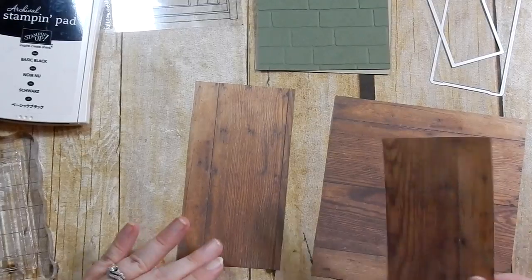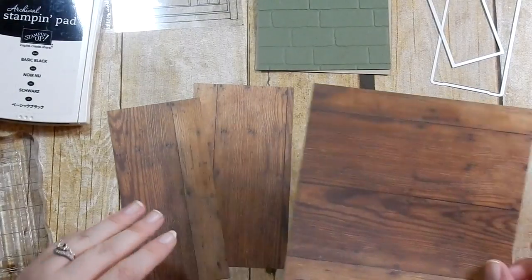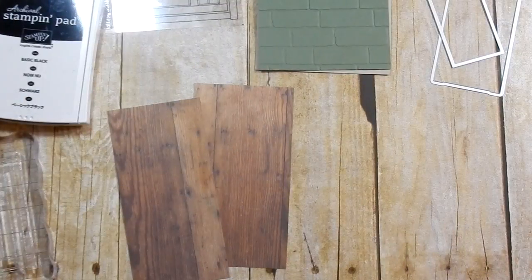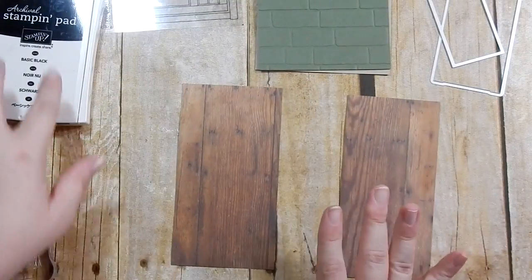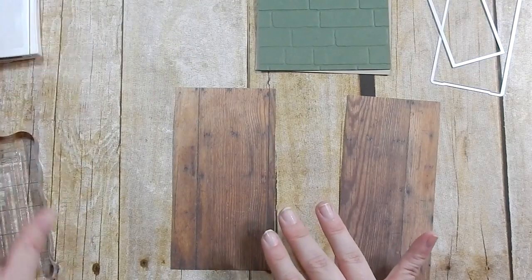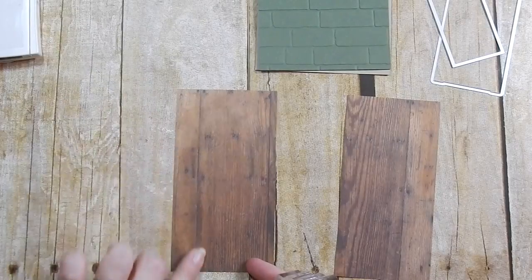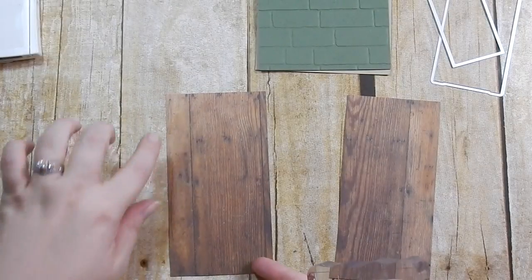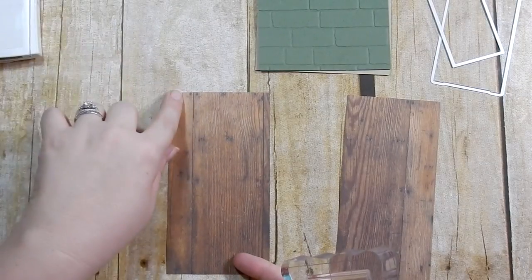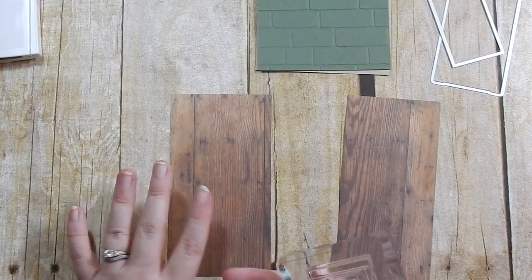Okay, what I did was I took one of my wood pieces of DSP and I cut it. And I may not need this one, but we'll put it aside just in case. So what I've done is I want to use this wood piece as my door. I thought it would create a nice texture. And there is wood grain, obviously you can see it. And there's like a, it's not a seam, but a piece where the two wood pieces meet.